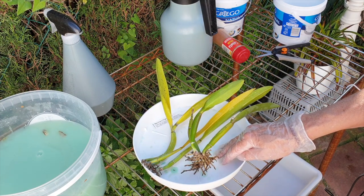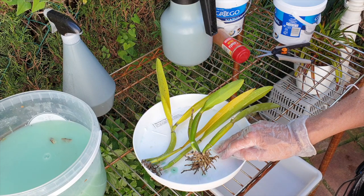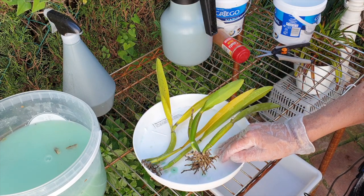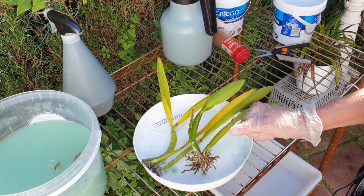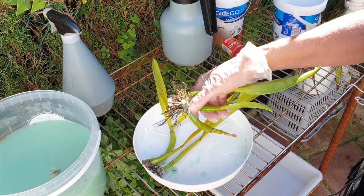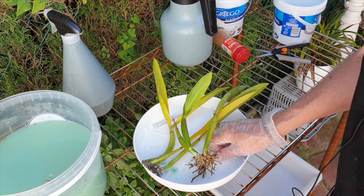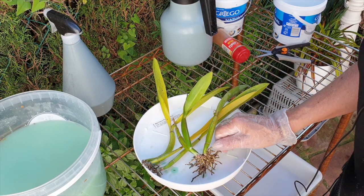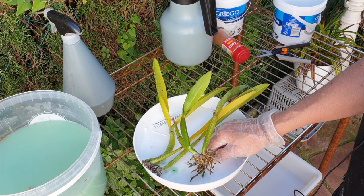With regards to the other treatments — calcium, magnesium, tea, seaweed — I'll have to wait and see how the summer progresses with regards to workload and the orchids that need my attention that are super healthy. Anyway, thank you very much for watching, I really appreciate it. I do apologize if I sound a little — there's a volcano bubbling inside of me, let's just put it that way. I appreciate your time. Have a wonderful day everybody. Take care. Bye.